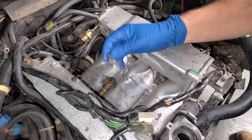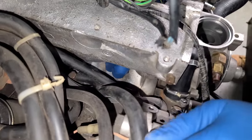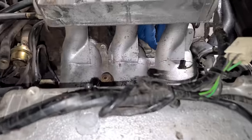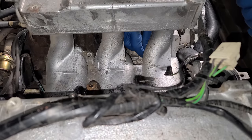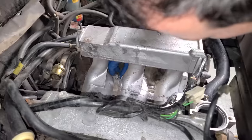The four 11 millimeter bolts for the intake are now going in. There's only four that hold this in. Kind of weird. There we go. Oh, this one's nice and easy. Wait, no, this one's actually not easy. The intake runner totally gets in the way. It's just easy to thread in with your finger in the beginning. Oh, this one's actually easy.